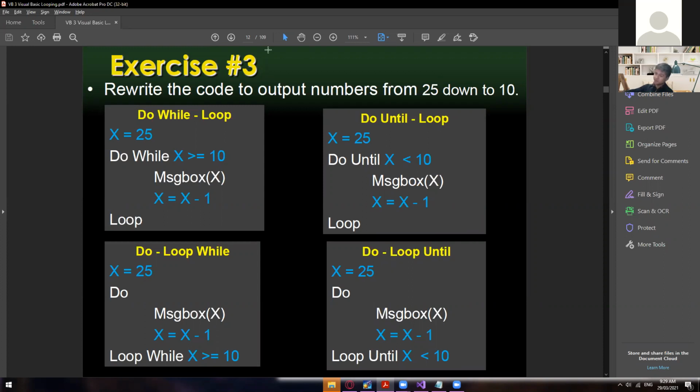If you're going to take a look at this one, we've started with 25 and then ended with 10. So if you're going to get the difference, you'll get a total of 10, I mean 15. Since we've started with the 10 itself, it is plus 1. So a total of 16 loopings. Since we've started with a higher number, for you to be able to have a loop, you must decrement by 1, by 2, by 3. But in here, we've decremented by 1. So 25 is the starting point. The next one is 24, 23, 22, 21, until you reach the value of 10.